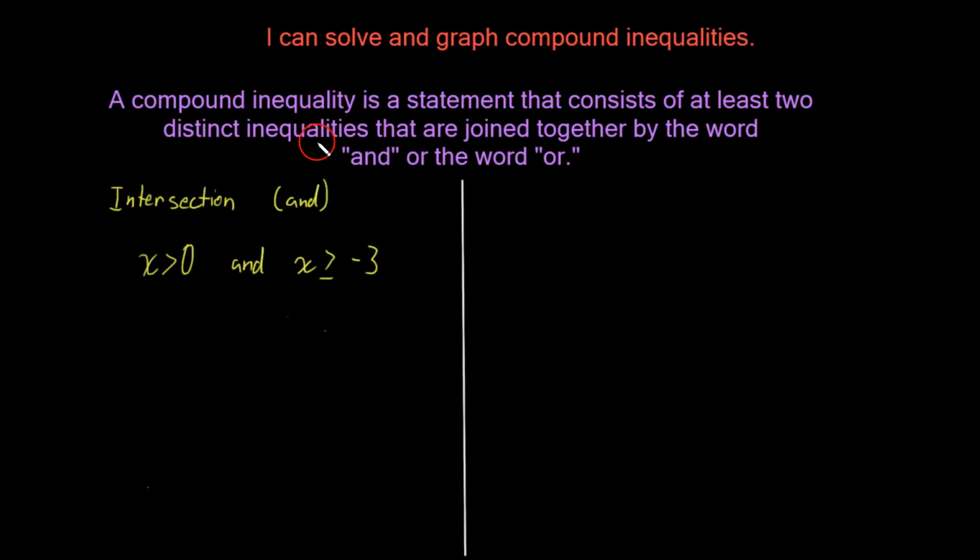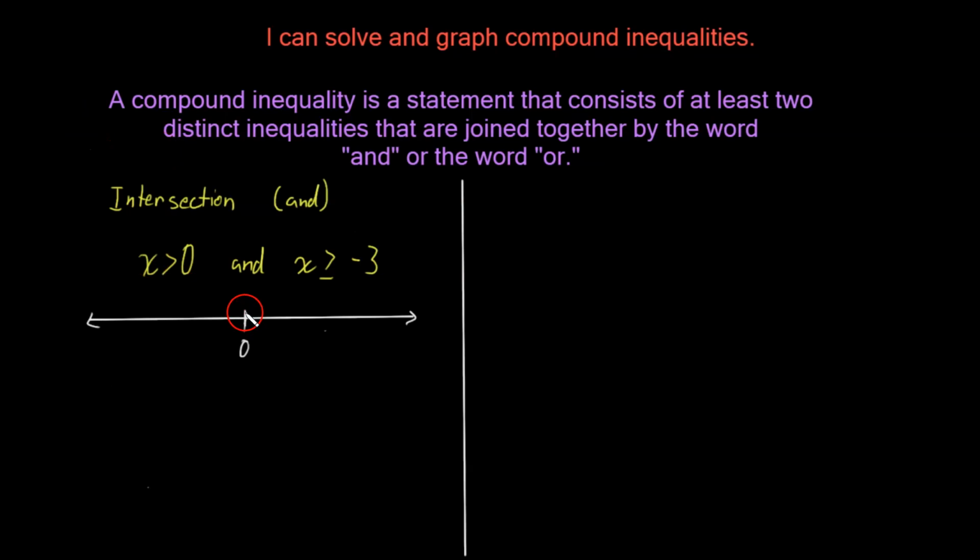Another example of a compound inequality that I think will be a little bit less common, but I figured I would include an example of it anyhow, is say we're to have this intersection right here of x is greater than 0 and x is greater than or equal to -3. So we would draw each of these on their own individual number line. So let's do that right here.